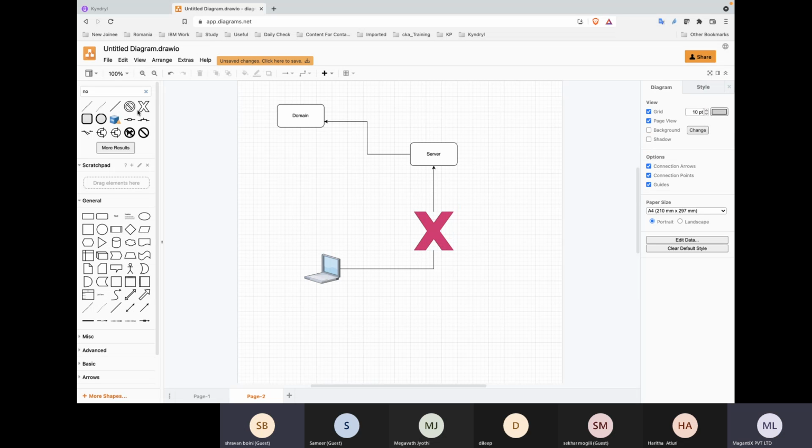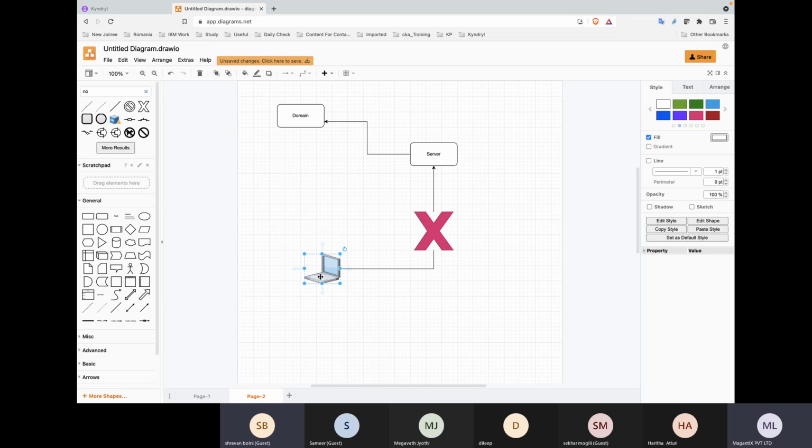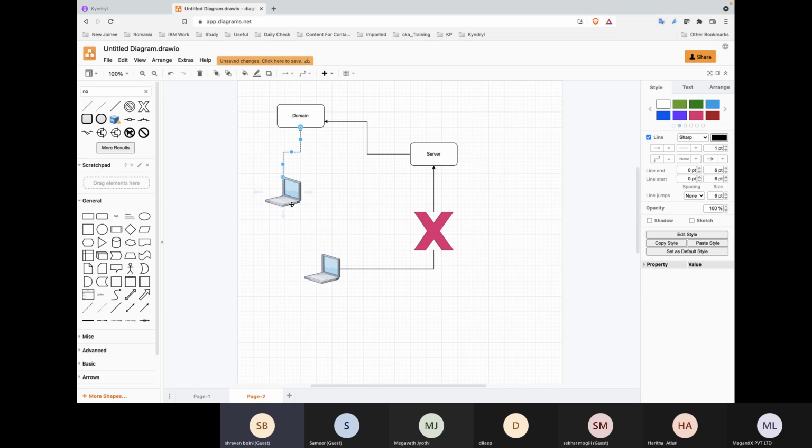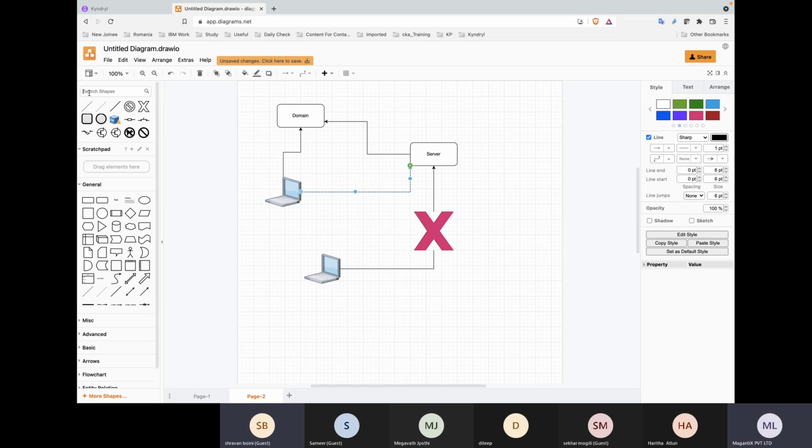But say there is one more client who is part of this domain. He is trying to connect to this server. Now this is allowed.